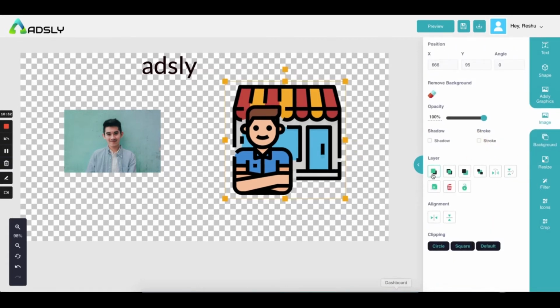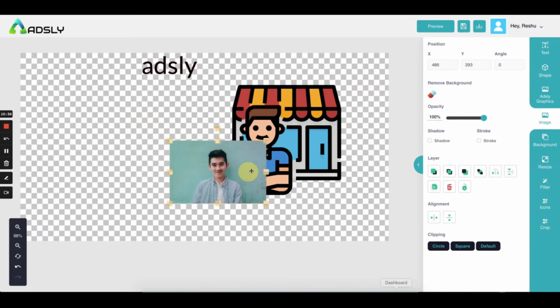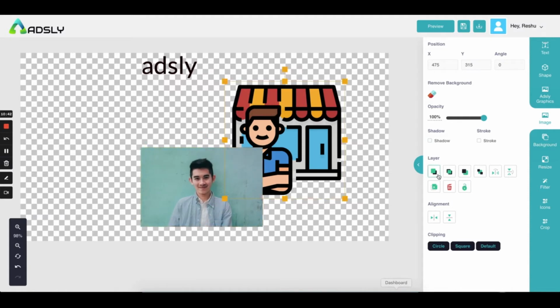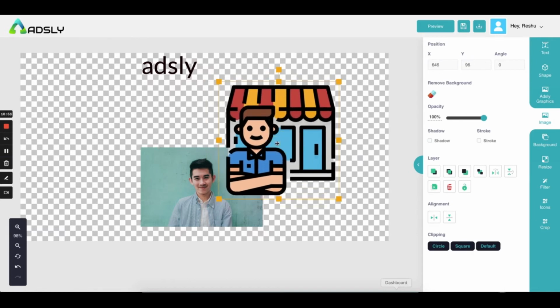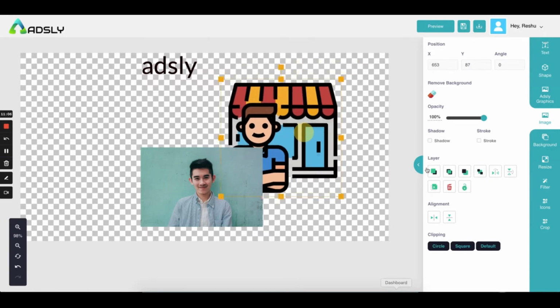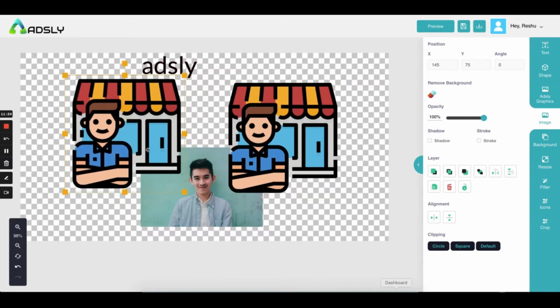Okay, again, layering. If for example these two images are like this, and you want this image to be above this image, so you will click on this image and you will click on this option. It will make this particular image come above all the other layers present in that graphic. Similarly, this option will move it backward, and this option will move it to the last layer. So this will be the last of all the layers. Right now, let's keep it in front. Other options are similar to text: reverse alignment, rotation, delete, copy, and locking the image.